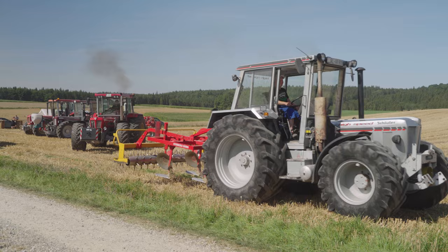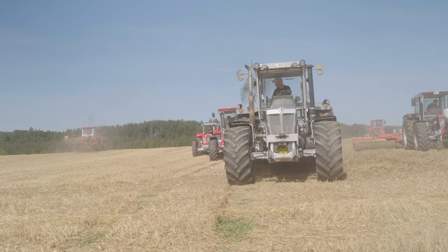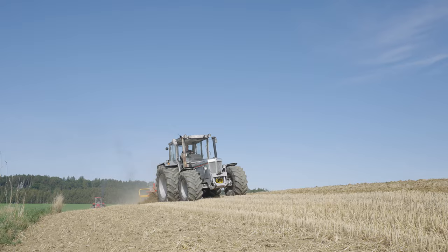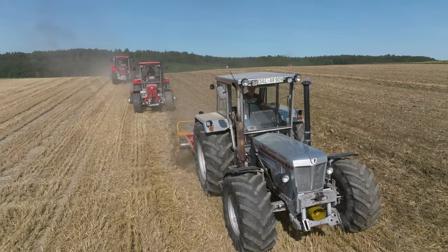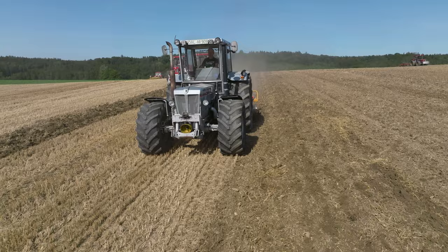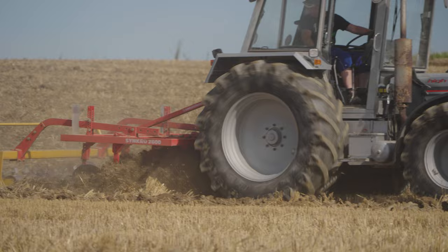Bernhardt brought along his Compact 950 V6, one of the youngest participants at the Field Day. His father bought the tractor new in 1988 and collected it from the plant in Freising himself. As recently as three years ago, this 90hp Schluter was still being used on the family's dairy farm, working around 600 hours a year. Schluter experts know that the silver paint means this is the 50 km/h high-speed variant. Offered as an option from 1986, Schluter pushed this feature so much that even ZF, as the transmission supplier, could not keep up with the development. The additional shift linkage was flange-mounted to the existing transmission, and the overdrive could be activated with a separate lever.